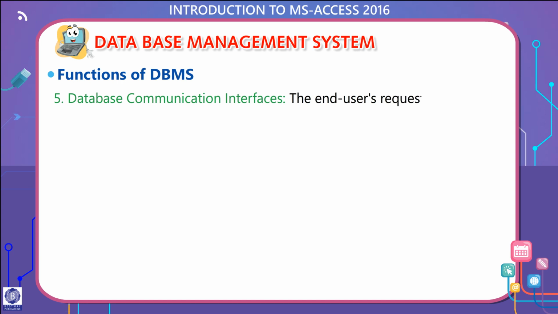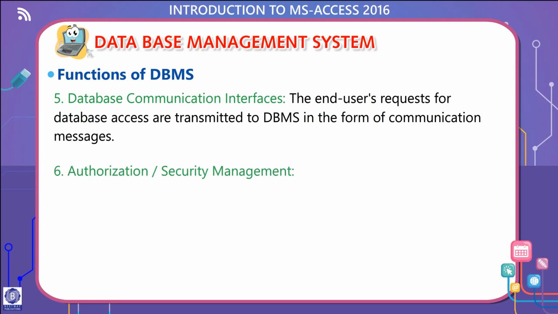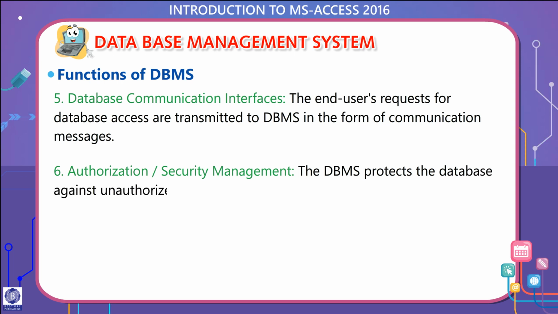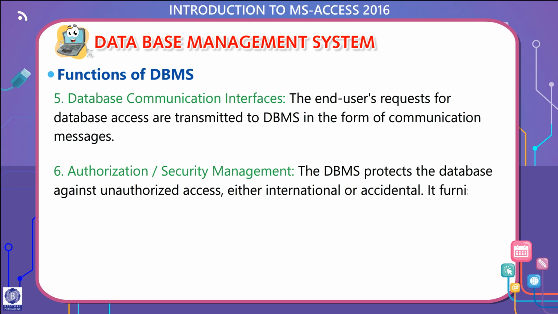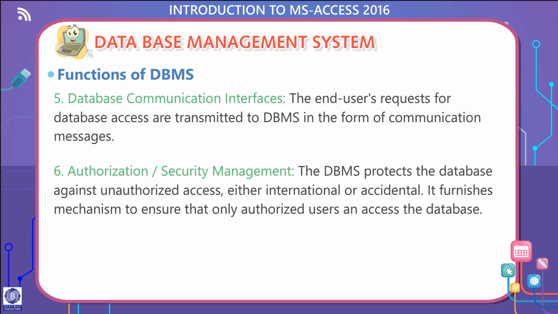Database Communication Interfaces. The end user's requests for database access are transmitted to the DBMS in the form of communication messages. Authorization or Security Management. The DBMS protects the database against unauthorized access, either intentional or accidental. It furnishes mechanisms to ensure that only authorized users can access the database.